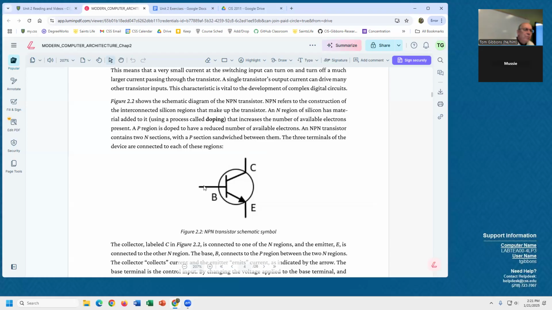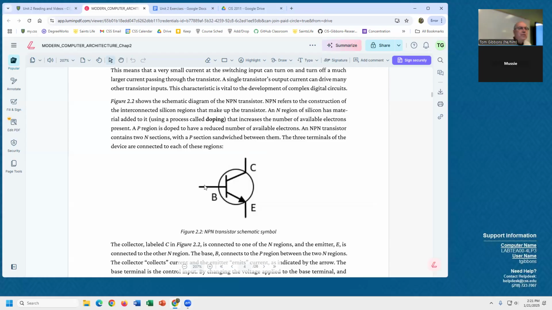But if I don't provide a voltage, it's closed. So C comes down, and if there's no voltage on here, it'll stop here and not go on. If I apply a little voltage here, it'll go on further. So I can use this to control if this goes on and off.